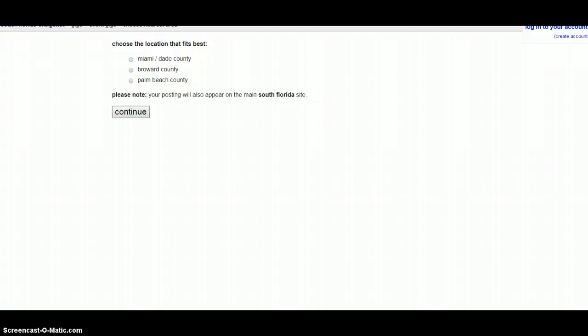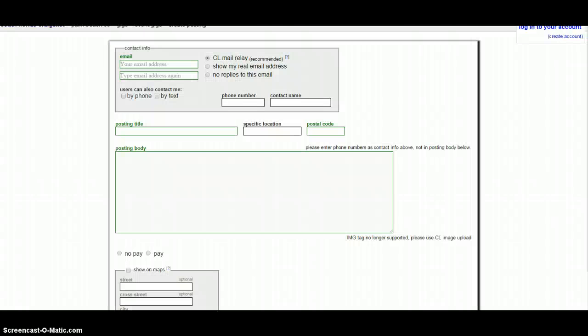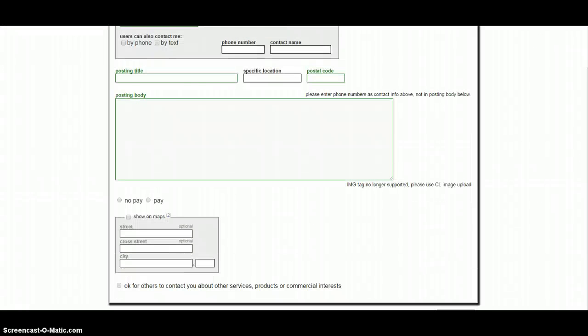So now I chose, remember, South Florida as my Craigslist city. So what comes up are the 3 counties, the metro area counties that make up South Florida. So I want to choose one of these, either Miami-Dade County, Broward County, or Palm Beach County. I'm going to choose Palm Beach County, okay? Now, I'm not going to type this out.